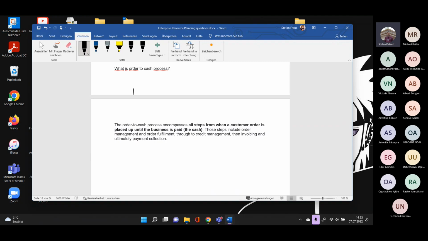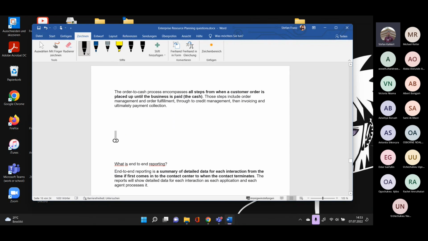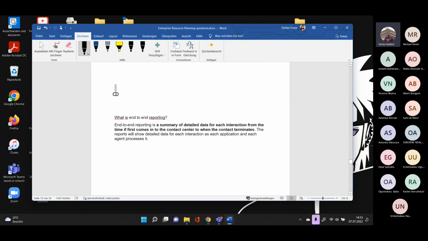So this is again to the topic cash collection. So order to cash process is when you get the money from the client. But you see, there are lots of, let's say, steps in between. And this goes again back to the circle. You have to do quotes. Client has to place an order, and has to go to invoicing, and then ultimately client is paying.